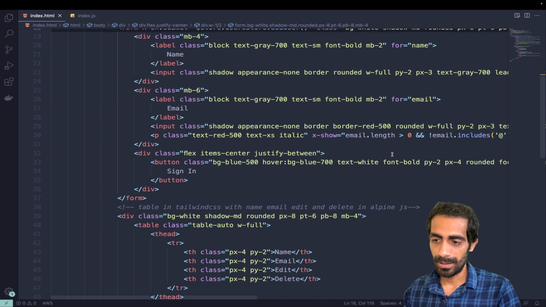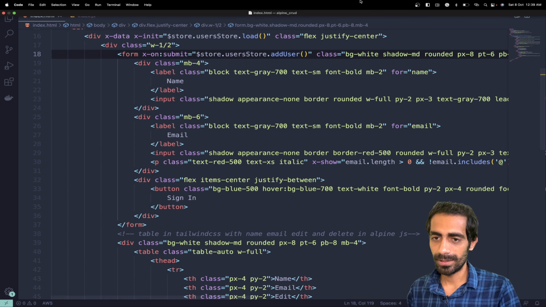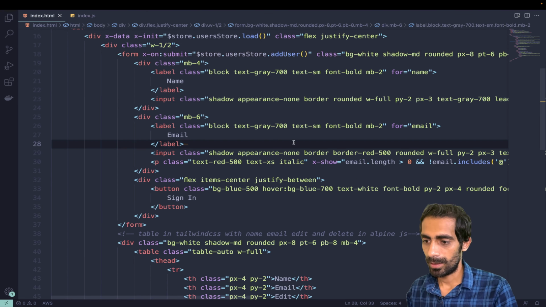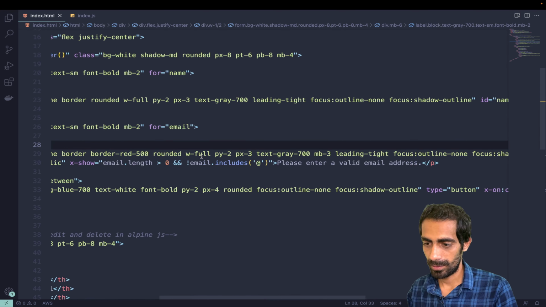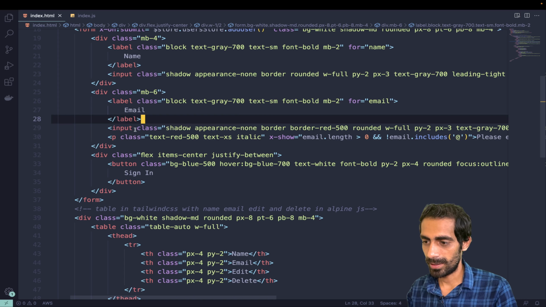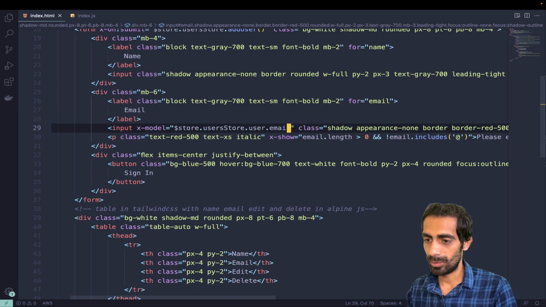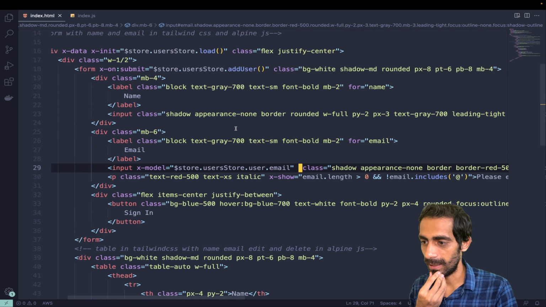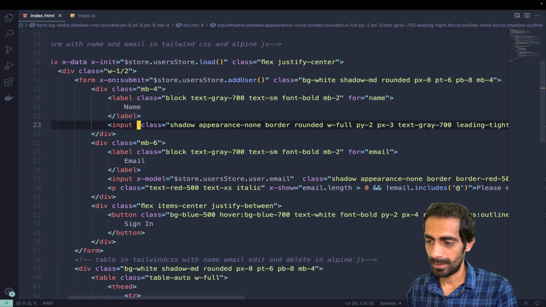And what else is needed? Here, oh, where is input? This one. So it should be my model. Okay, so this is my email and this one is my password.